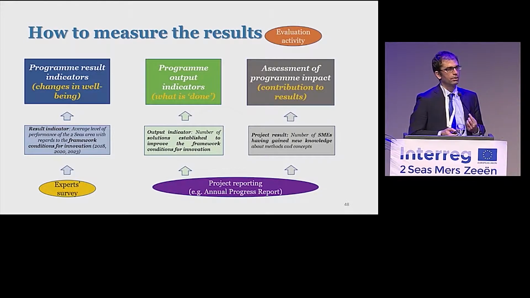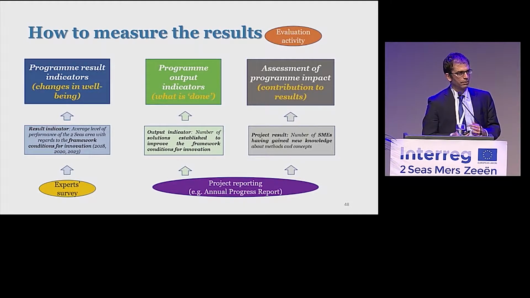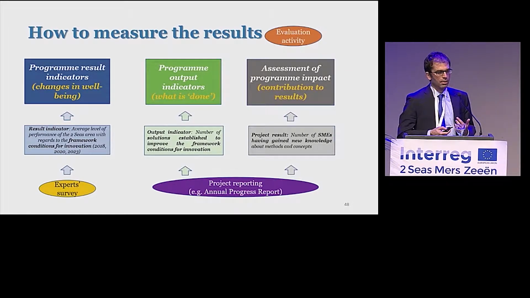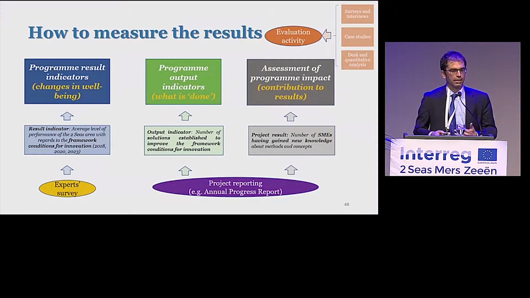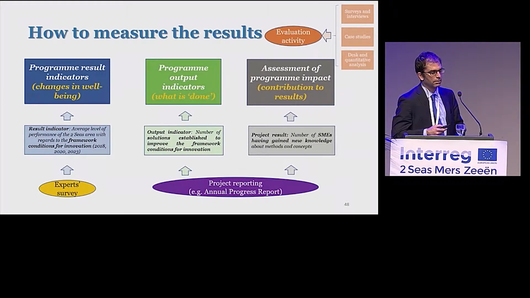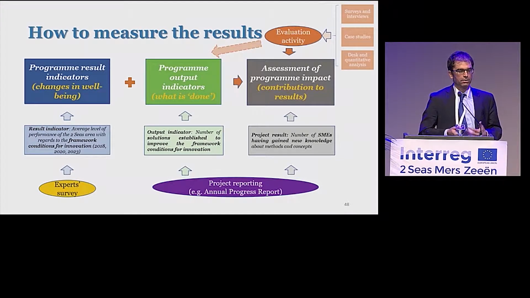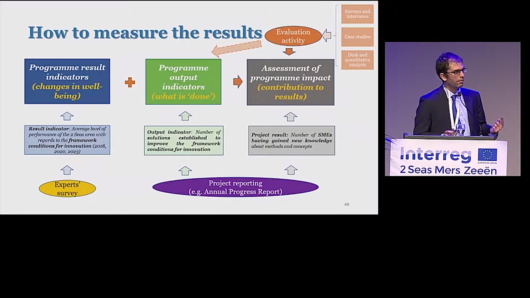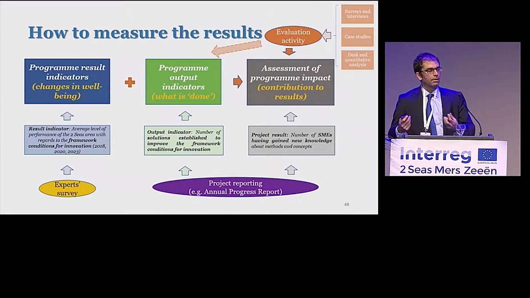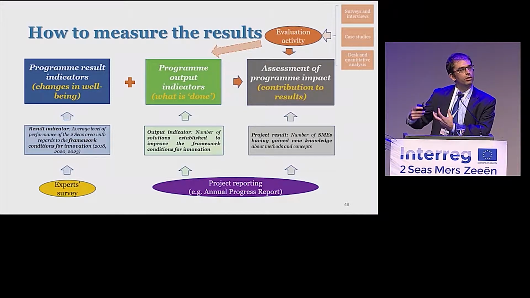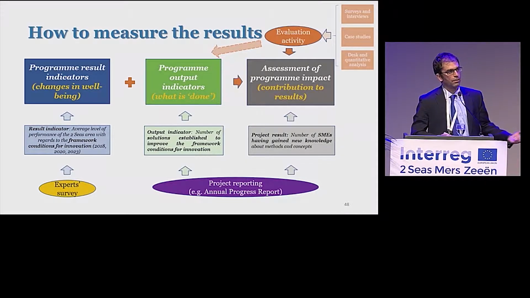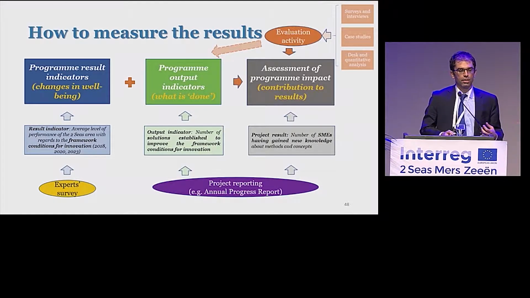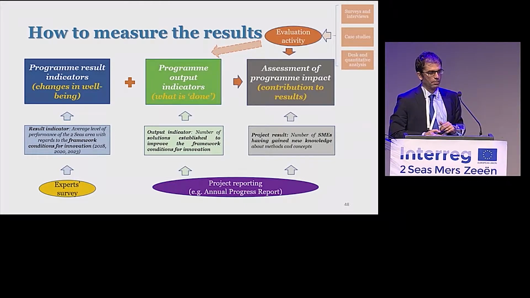And in this framework, there is the role of the evaluation activity, of the external view of an evaluator. To conduct some ad hoc activities like surveys, case studies, which I will say a few words about later, and also other additional analysis, but also to take into account the general program implementation and to build this assessment not only on his own activities, but also on the project realizations, on the project outputs, project results, and on the levels of the program result indicators.